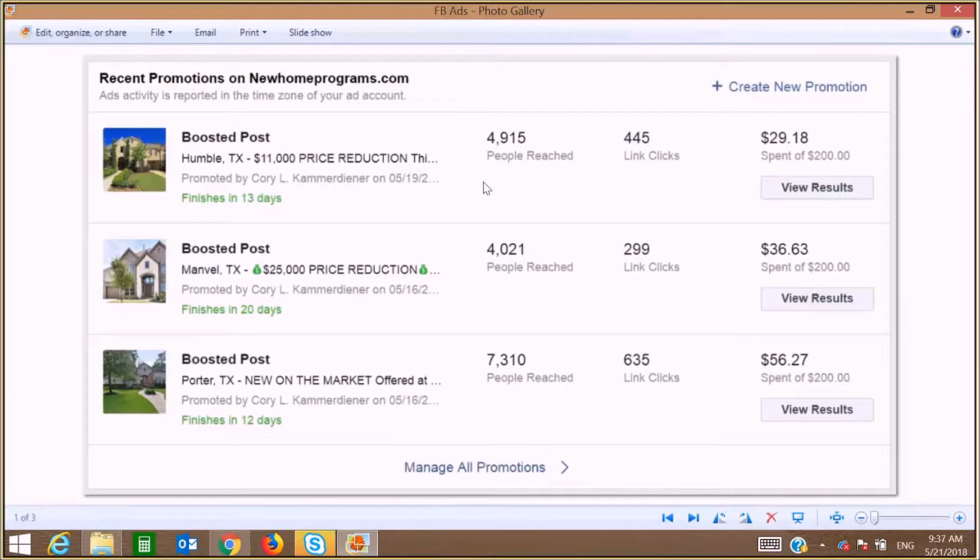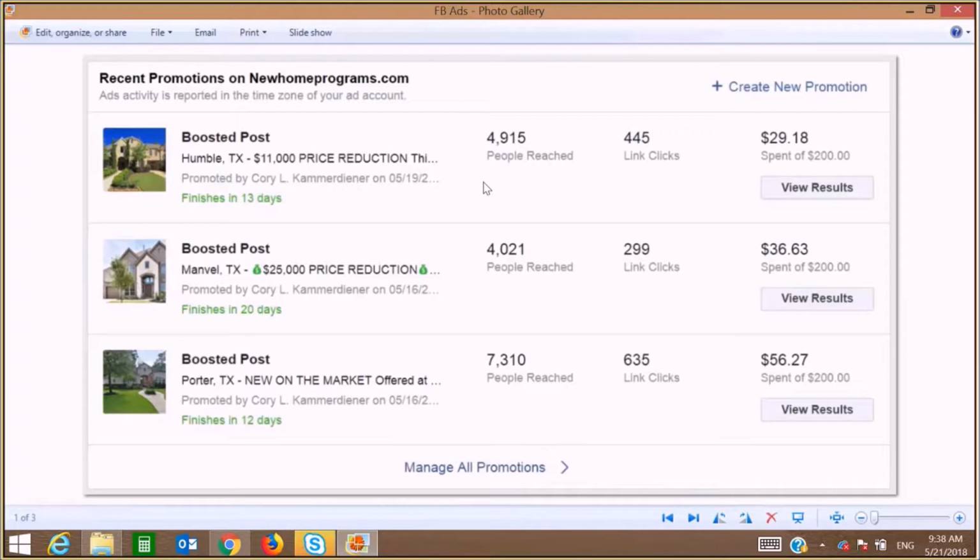Get this. It's a like. It's not a lead. It's just someone that says, I want to like your page, and maybe I'll see some of the stuff that you're going to post on your page. Well, here's the problem I have with that. For $1.69 per like, I can invest it in a different type of Facebook advertising and actually get a lead. Okay, a lead is more valuable than a like.